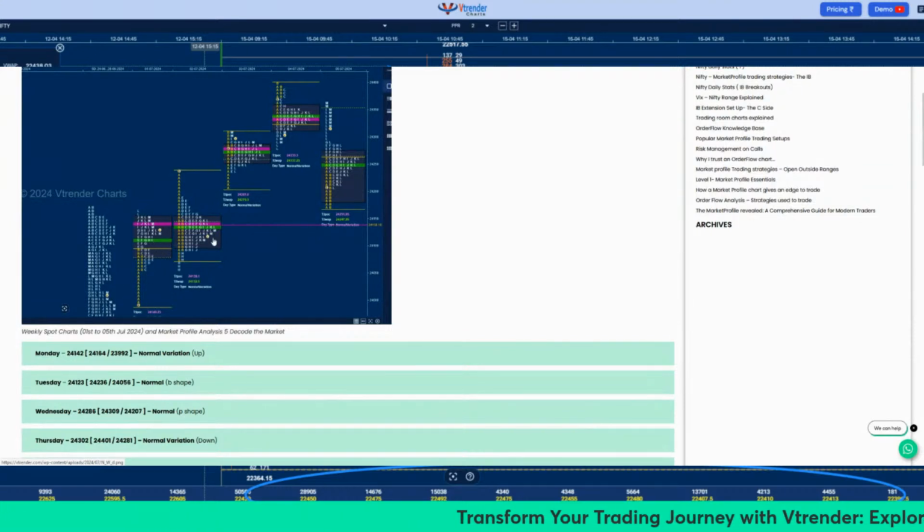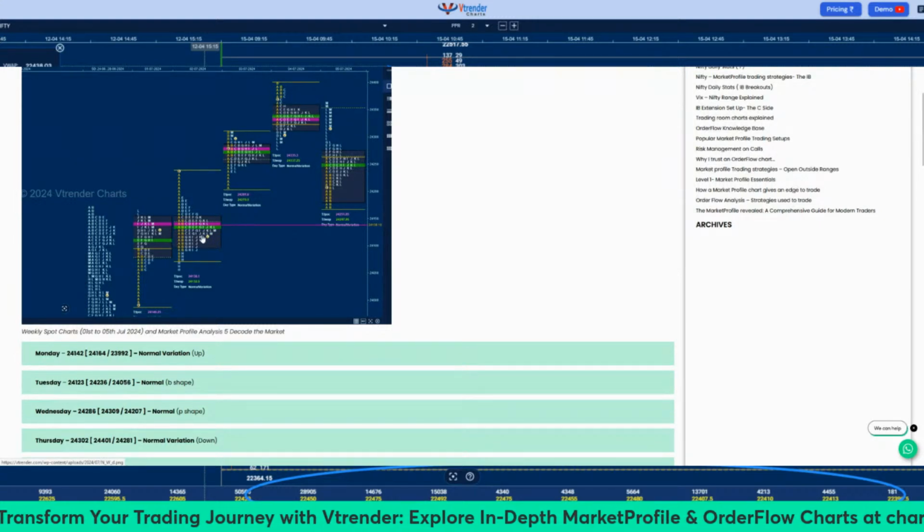So it was very clear that the auction is in equilibrium at this point, when on Tuesday we formed that B-shaped profile. So after that we opened higher and we left one A period buying tail. We negated this selling tail on the top. So this negated the sellers who had come in, but at the same time the longs could not do a very good job because they could not make a range extension to the upside. So that is what we see.